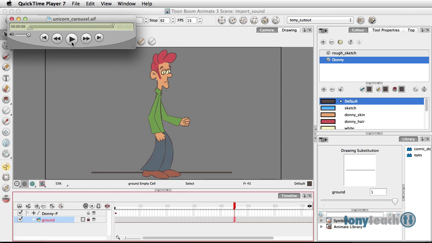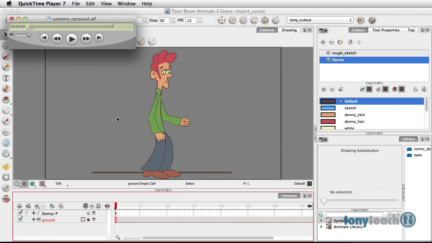Now, one thing you want to be careful of, especially if you're going to be using the automated lip sync, is you want to get as clear a sound as possible, no background noise, and it will help you, or actually it'll help the computer once it starts to analyze the sound.